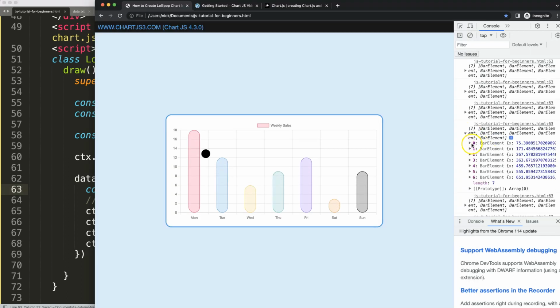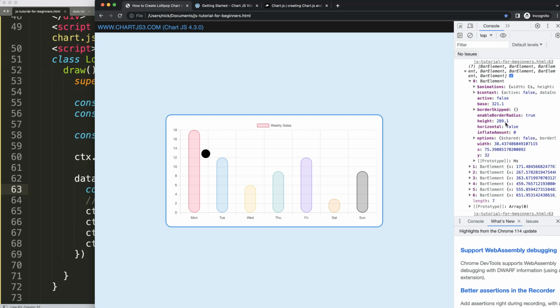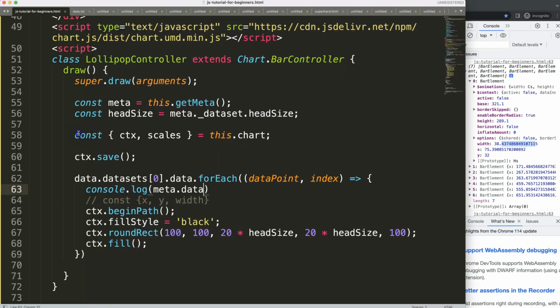You can see here we get access to every bar element, basically all the information of each bar. It indicates the base, the x and y, and the x and y is basically the position of each of these items, the width or thickness of the bar, and a lot more. So what I want to do is get, from every index in this forEach loop, well, this needs to be like that, equals this.